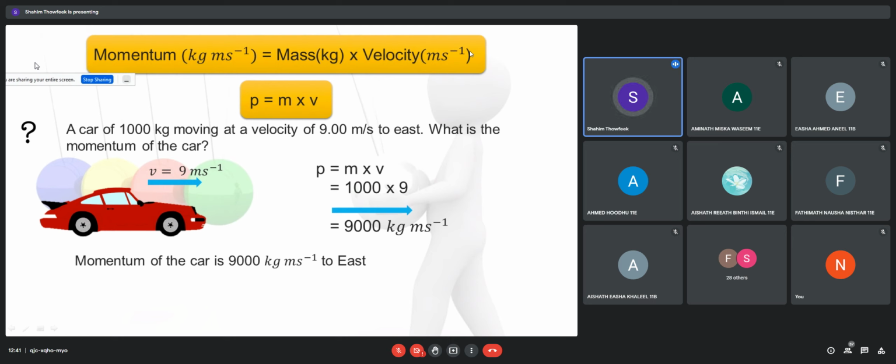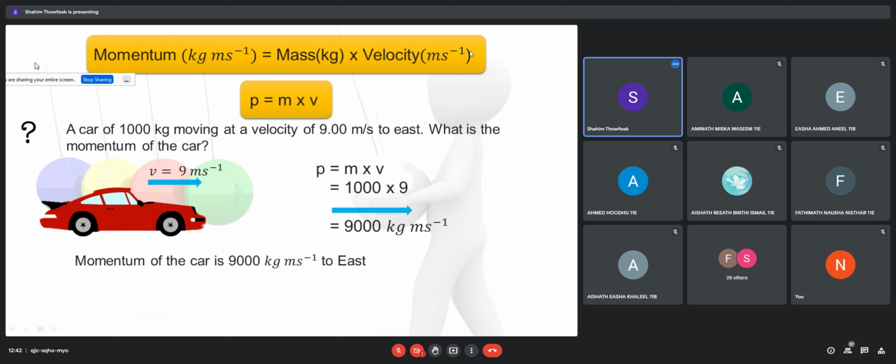Mass is measured in kilograms, velocity is measured in meters per second, and the unit of momentum is kilogram meters per second. And please don't memorize those units. If in any question, for example a multiple choice question, you just study the concept, the definition, write down the definition quickly, and find out the units when you need them. No need to memorize those units. Okay. A simple example.